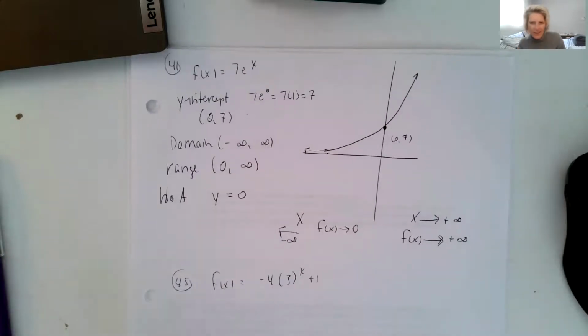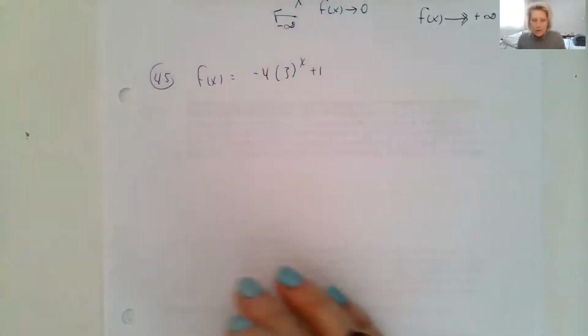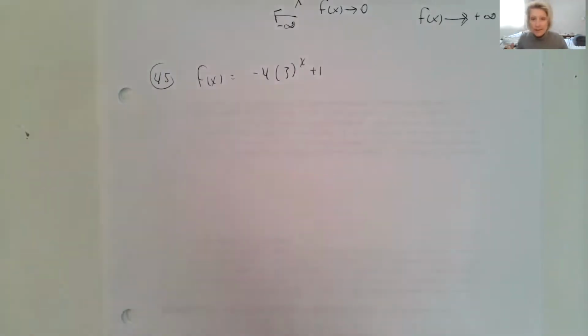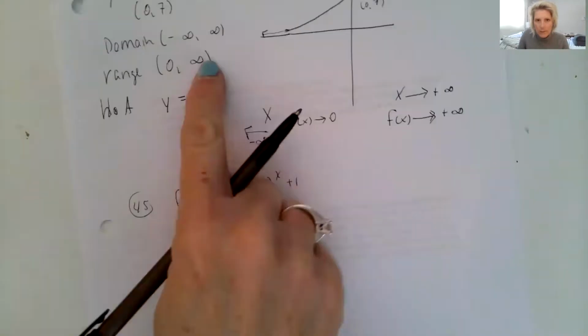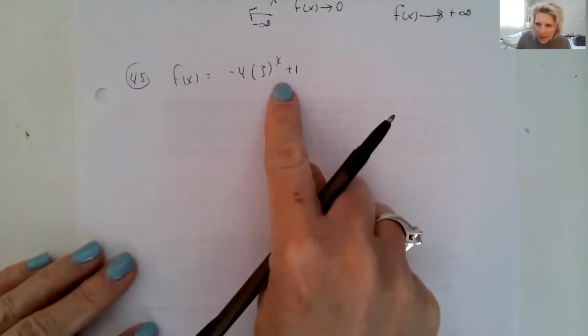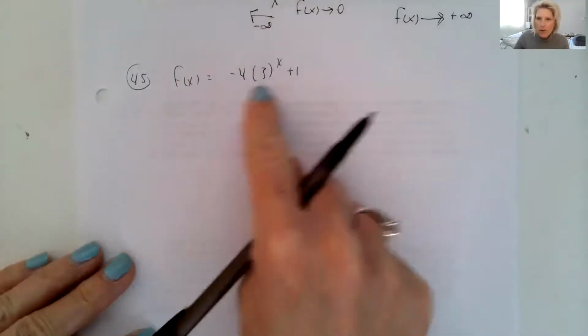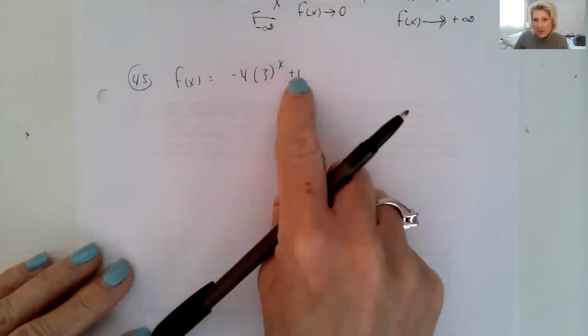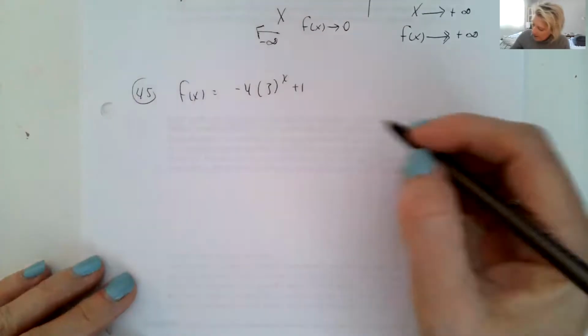Okay, so you might just now be going, okay, I'm starting to get a little comfortable with this. This is good. But now we're going to jazz it up a little bit. So let's look at number 45. Number 45 is going to be slightly different on some things that we thought were always going to be the same, this domain and range, because we've got this +1, so we've got the shift up. So we're doing this whole function thing for the exponential function, and then we're going to shift everything up 1.